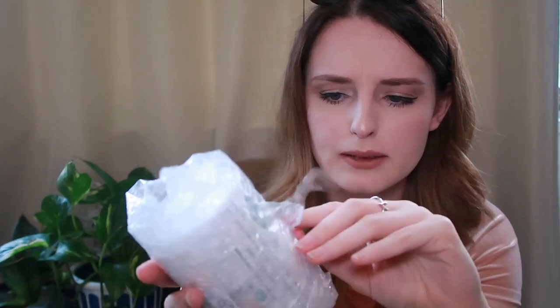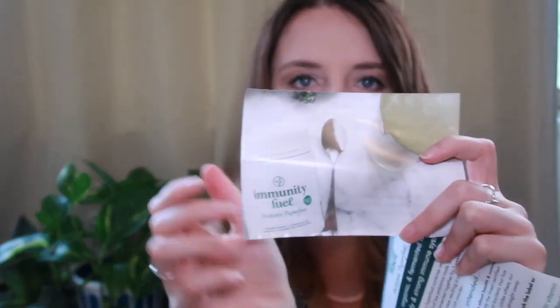Last but not least is from Immunity Fuel Australia. I am really, really excited about this one — I really needed to try this. I've been having a lot of gut issues, some IBS kind of symptoms. So this is a gluten-free probiotic. This container will last me six to seven weeks. You're supposed to take a teaspoon a day, or if you're just starting out, half a teaspoon. But if you have IBS or leaky gut, you can take a quarter of a teaspoon a day. It is a detox, so it will kind of clear you out — especially if you have a really bad diet, it's going to have a noticeable effect.